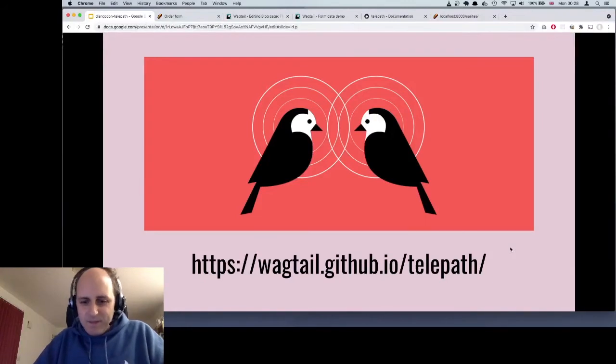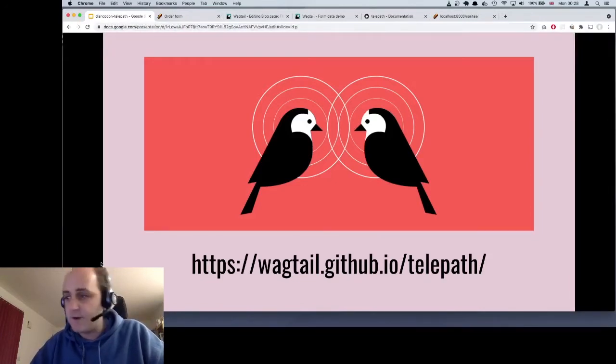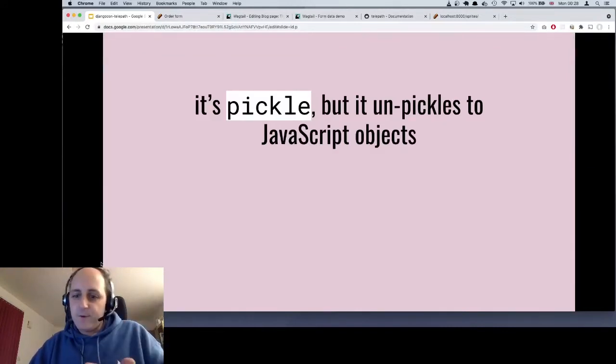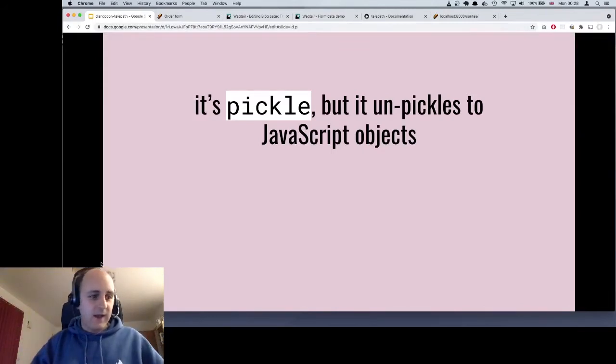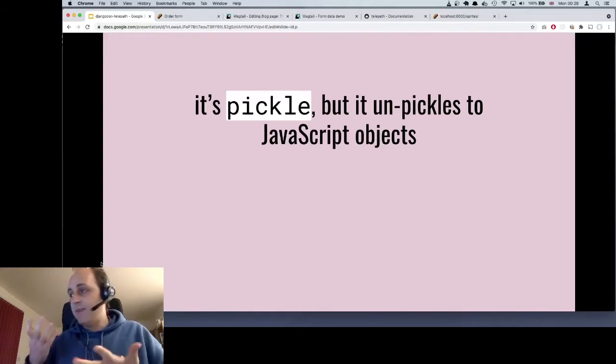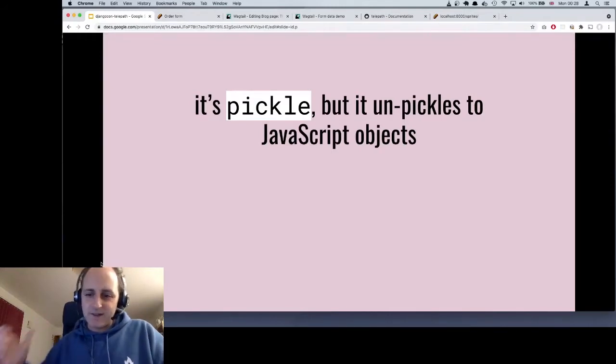So Telepath isn't a large-scale framework in the way that something like React is. It does one thing, transporting object data from Python to JavaScript. If you're familiar with the pickle functionality from the Python standard library, where you can take an arbitrary Python object, serialize it, and then write it to disk or whatever you want, and then at some later point read it back, unpack it, and get back the Python object again, then this is the same as that, but you're unpickling on the client side and getting back JavaScript objects.